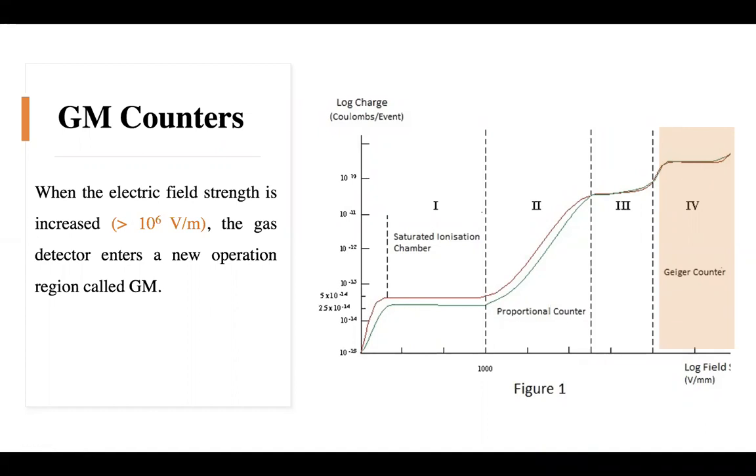Okay, so the detector in this region will not give you more information about energy. It will not tell you this is alpha or beta or gamma or whatever. That's why we use it just for a survey meter. We don't use it as a spectrometer. We don't use it for identification of different types of radiation.